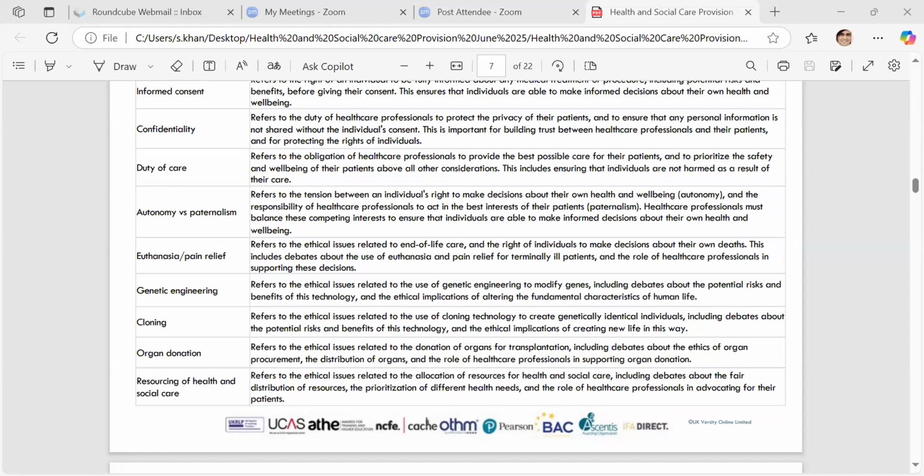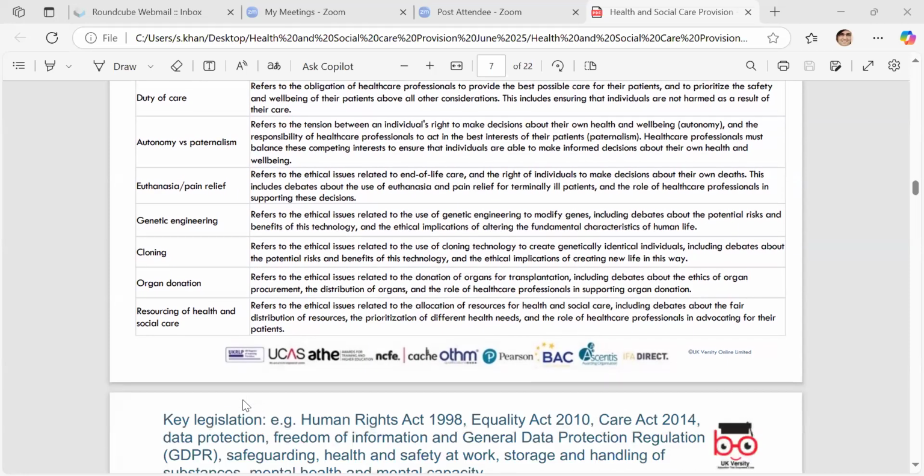And then we've got genetic engineering, which raises ethical concerns about designer babies and genetic discrimination. And I totally disagree with all this genetic engineering and designer baby, design your own baby. It's not something ethically that I think is right. Cloning, and that's obviously the issue of cloning, the creation of a human life and the impact on human dignity. Then we have organ donation. Again, ethically, organ donation would include fair access to organs, and addressing conflict of interest if anyone wants to do that. Resource and health and social care: this is the allocation of limited resources in health and social care, which raises questions about access to services and makes it difficult to make decisions.